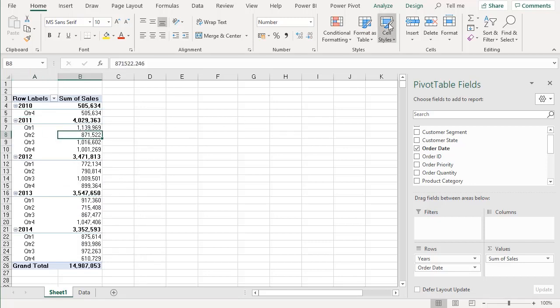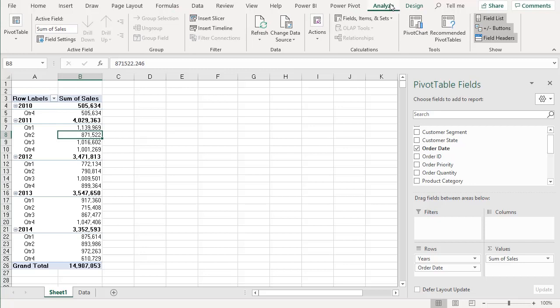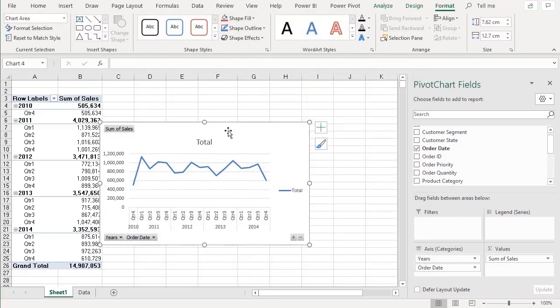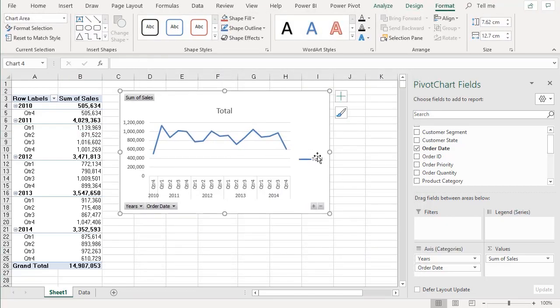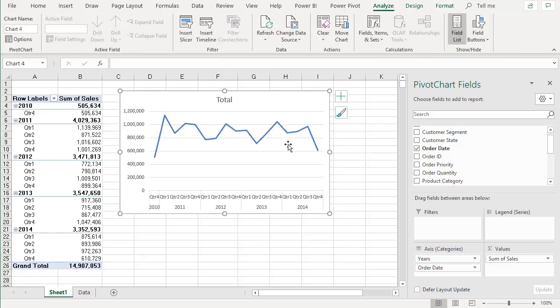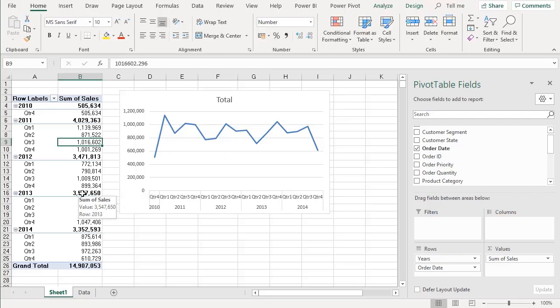We've just seen that we can easily create a line chart by using our PivotTable Tools Analyze option and our pivot chart. So in our pivot chart now, we're going to say we want to see line, click line, and we've now got a line chart that we can use. Let's just delete our legend, and remove these buttons over here under Analyze, Field Buttons. Okay, now the secret is that the pivot chart is actually being selected from the pivot table data. So whatever pivot table data is being shown here, the pivot chart will show.